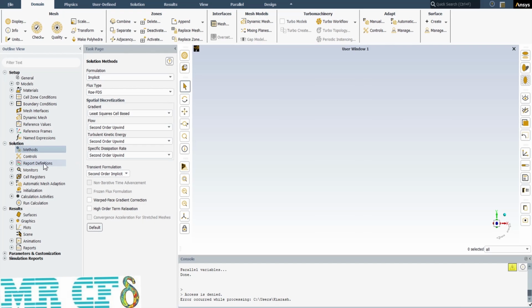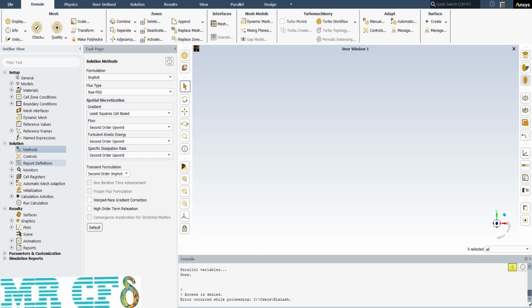To check the convergence of the solution, we almost always check the residual values, which will be discussed later, but it can't be a trustable criterion, so we define a parameter to monitor in each iteration from the report definitions part. In a transient simulation, when the monitored parameter gets to a constant value, I mean the fluctuations decrease, we can say the simulation has converged. But choosing the parameter which we want to be monitored is essential and totally depends on the project.